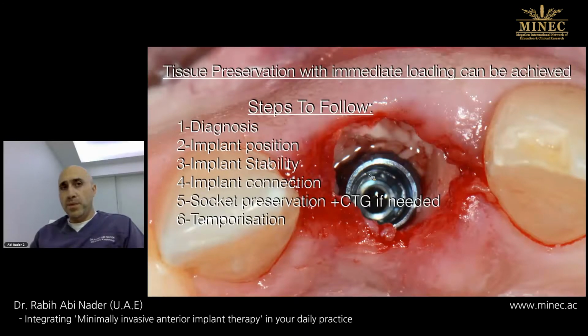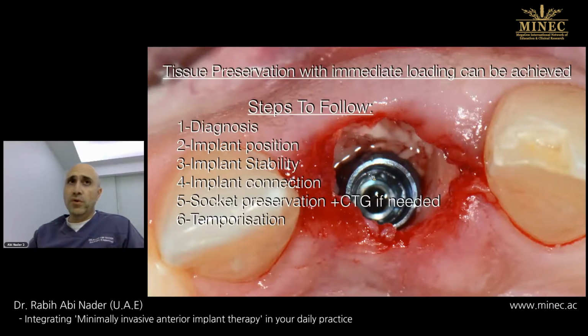So we start with a proper diagnosis to assess our case, to see if our patient is a candidate for this kind of modality, and then we have to also achieve a proper implant position, because the implant position in the anterior zone is a key to the success. And to be able to do immediate loading, we need to have proper stability. And we need to know our implant, because knowing your connection will allow you to play with the depths, and we want to discuss also the influence of the connection when you place your implant deep or shallow. And we have to do socket preservation, plus, if needed, connective tissue graft and temporization.